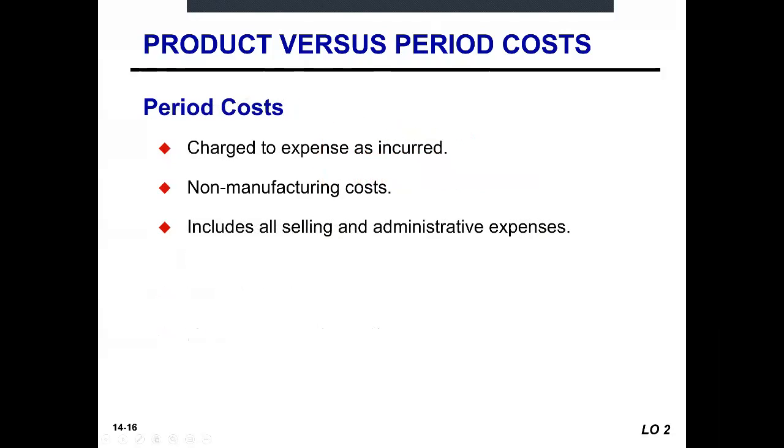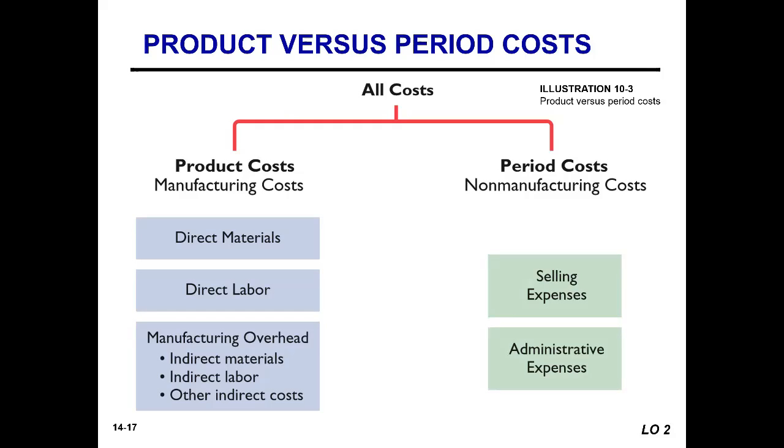So period costs are charged to expenses as they're incurred. They're non-manufacturing. I cannot emphasize that enough. And looking at more selling and administration costs after the product has been produced. Okay, so it's the after effect. And if we look at it this way, it might help, really just looking at separating them and then identifying them visually where they land. But I mean, period costs are anything but manufacturing costs. That's just the easiest common sense way to think about it.